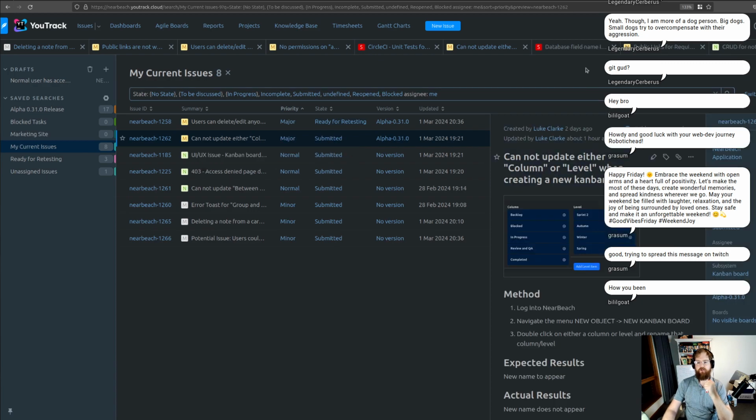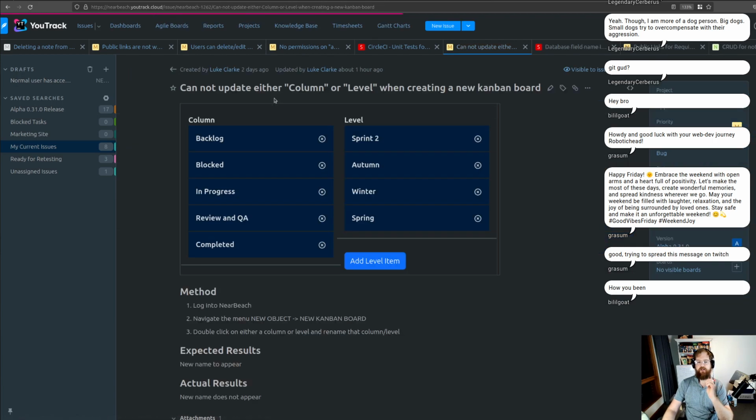Cannot update either column or level when creating Kanban board. Now, this is probably going to be a tricky one. Just having a think how I would solve this.